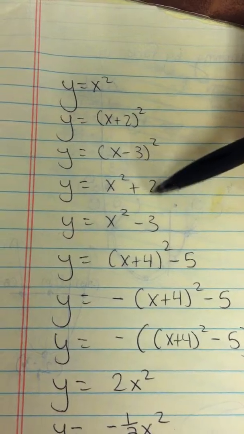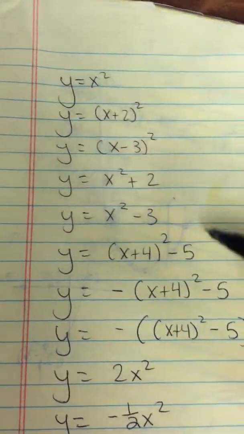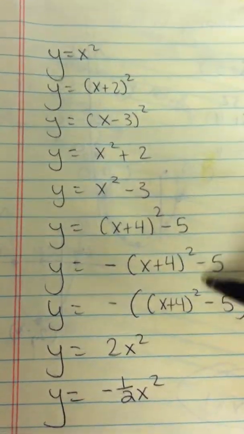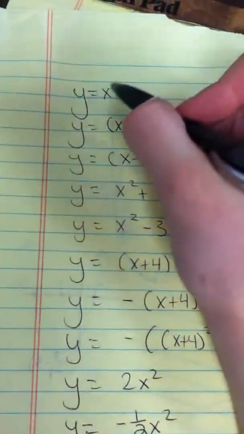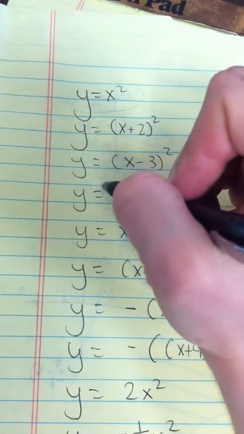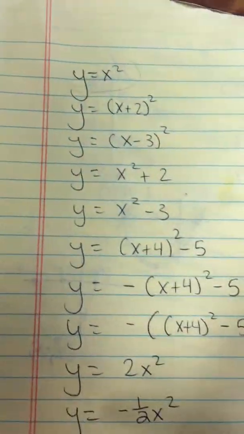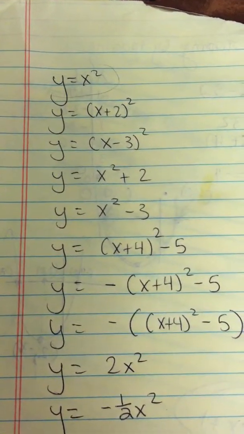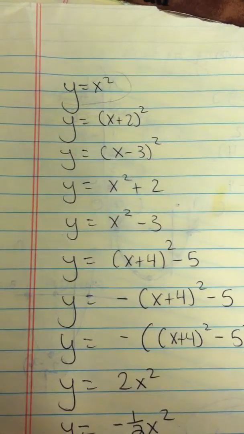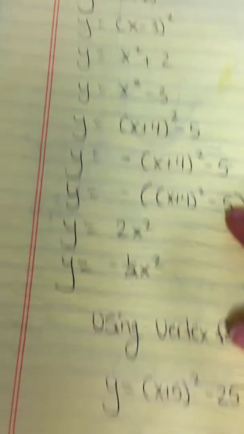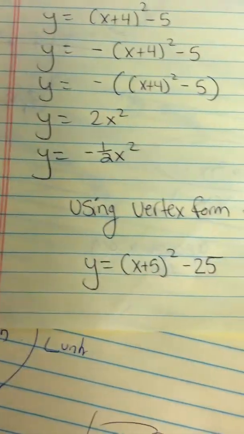As I add numbers in the parentheses, or as I add or subtract numbers outside, as I do both of those things, as I multiply numbers, as I do all that, how does my graph change? This is my original graph, y equals x squared. How does it all change? How does the vertex change? All that kind of stuff. When you start to see the patterns, go ahead and write down what you see, because that is what we're basing all of our stuff on when we actually graph this.